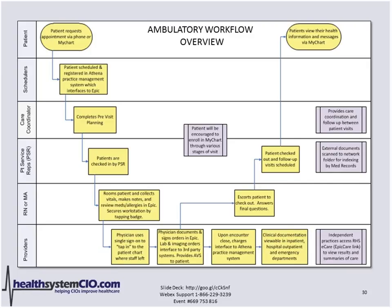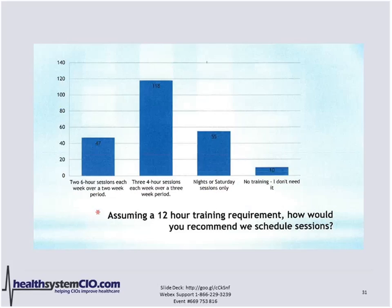Workflow, we talked about chief medical process officers. We attempted to workflow existing workflows and also using some lean processes here, identify who was involved in those workflows and how the introduction of the record might in fact change those workflows, so that when we had discussion about what they were, we were able to edify the stakeholders in terms of why they were and what the benefits would be.